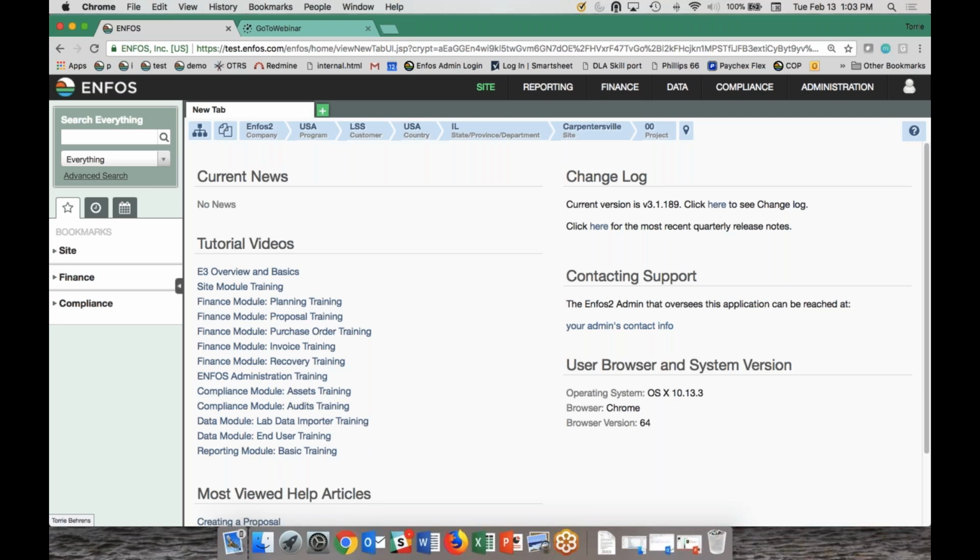If it's not on the page when you log in, at any point, if you open a new tab, you'll see that Contacting Support. And that's where you can contact your local administrator for follow-up questions on this. I know a lot of your administrators are on this webinar, so they will be familiar with the content and information we're talking about.